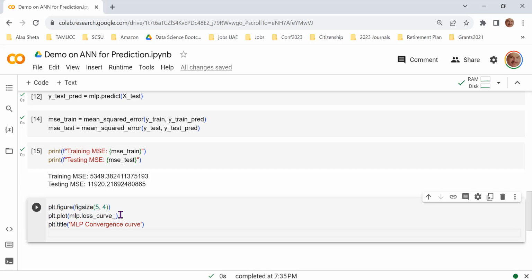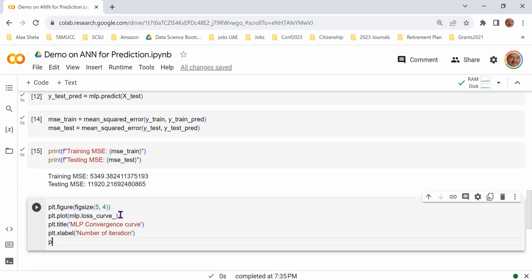and the plt dot xlabel. This is going to be like the number of iteration or epoch. Okay, and then after that, plt dot ylabel will be the loss function, and then we can have the grid.